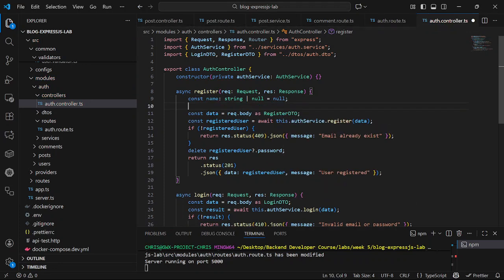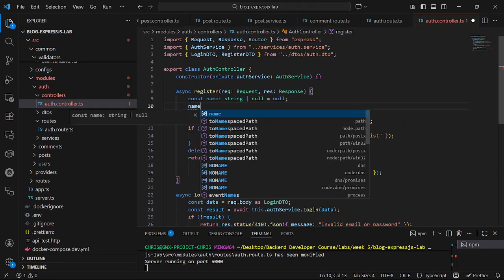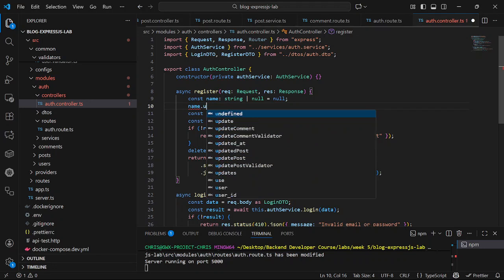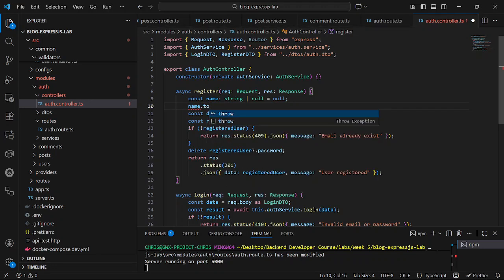I want to demonstrate what this does. What it means is that name can either be a string or a null. Now I initialize null to name, so now name is null. Let's say I want to do name dot toLowerCase.